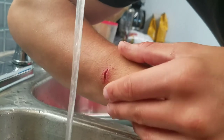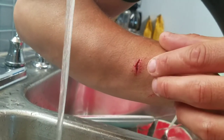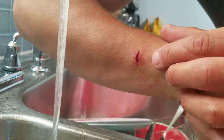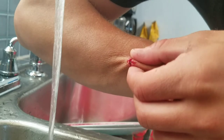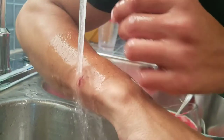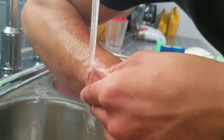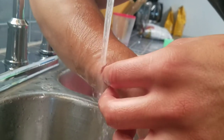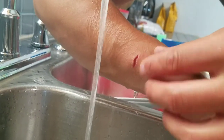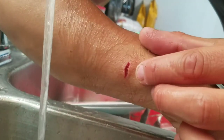Oh, lovely. There you go. Now you can kind of see it. Not the worst cut I've ever had. Not a small cut though. This is gonna hurt. That really hurts. Oh yeah, so anytime you cut yourself, and it really doesn't matter where, you can see the fat deposits under the skin. That's the mark of a decent cut.